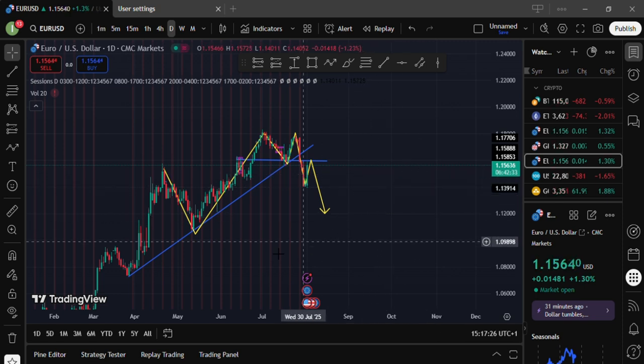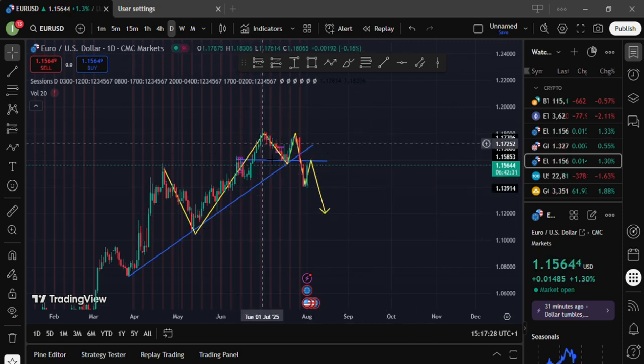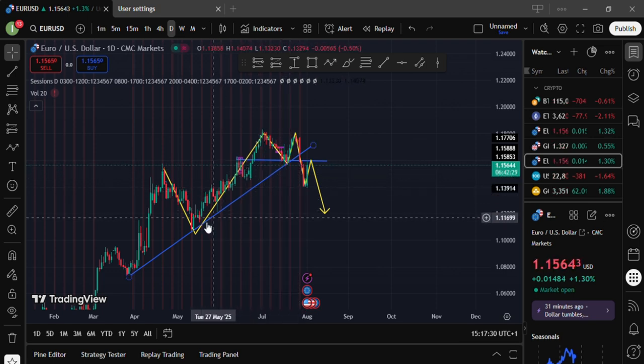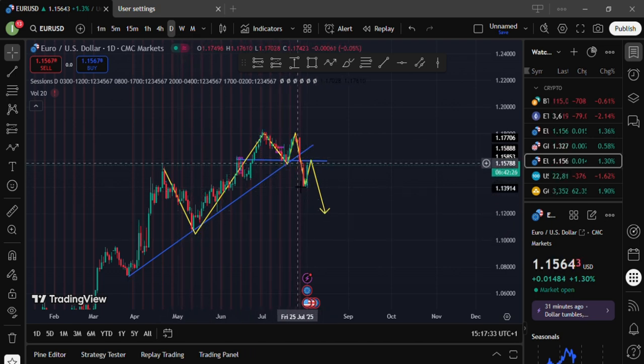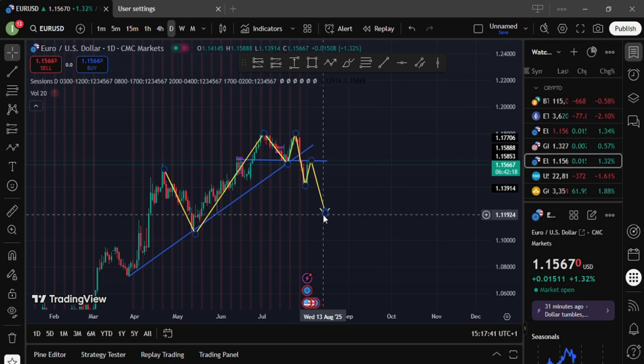Okay, as I was saying, we already have a dip here, and clearly the daily trend line is being broken, the daily structure is being broken. And then here it's trying to create support becoming resistance. So if this resistance is respected, definitely for next week we should be expecting a wave down, a waterfall for EURUSD as well.